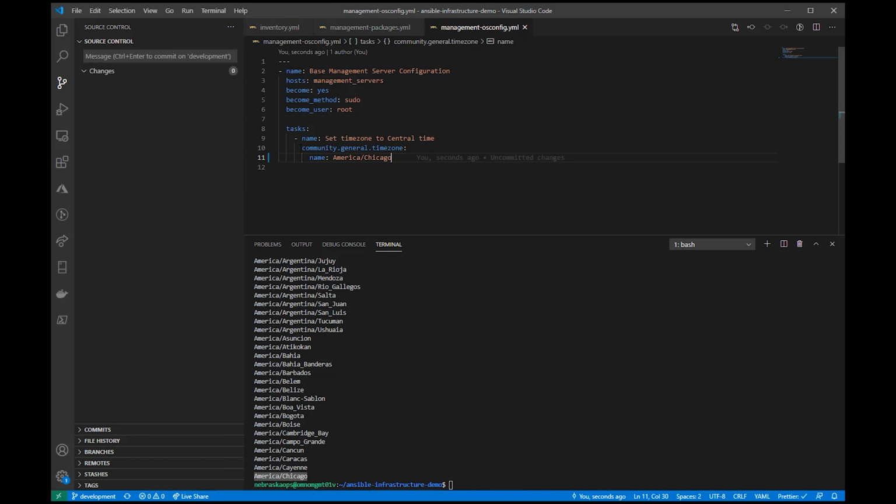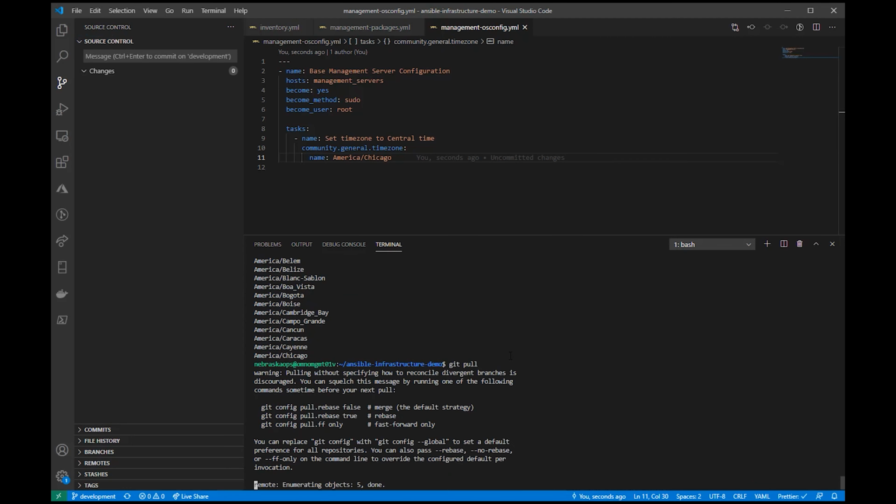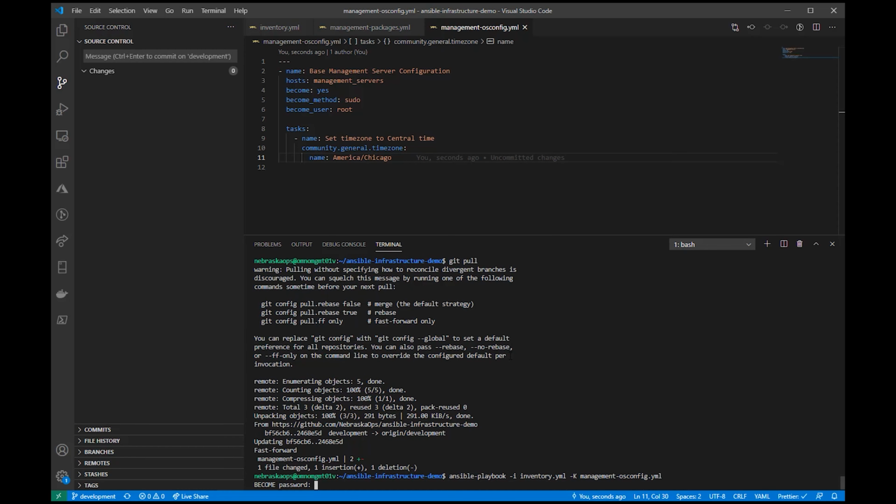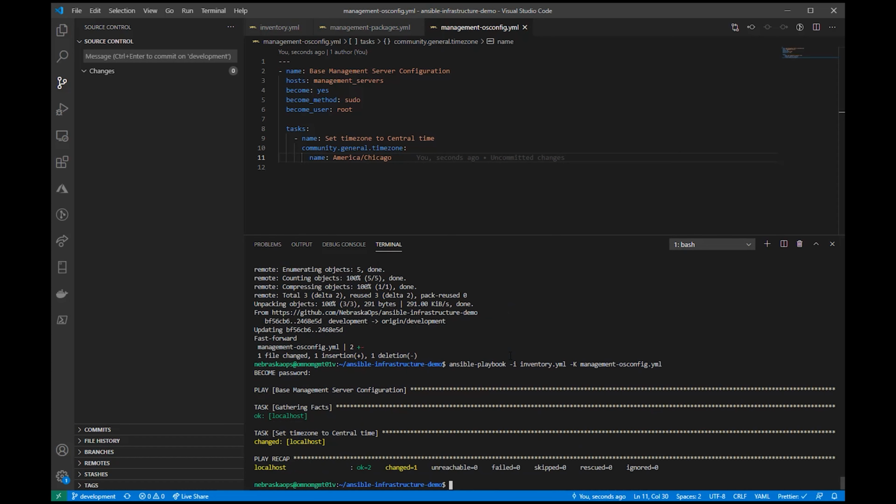I had a misspelling right there. And now if we sync it and pull down a new copy, rerun it, it has changed the time zone.